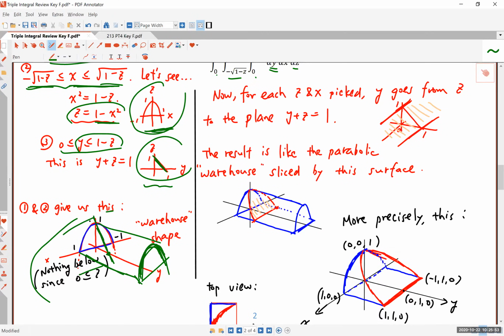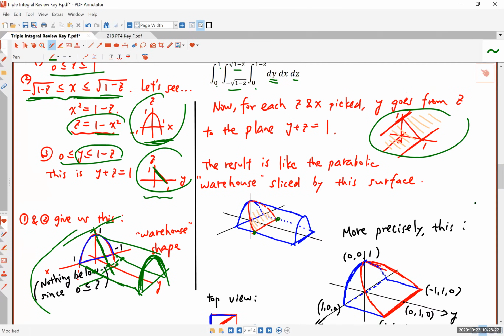Now remember, this entire plane is cutting it. So every point where y is equal to 1 and z is equal to 0, that's going to cut here, right? And here's another point where, let's see, if I draw this line here, this will be right here, like this. Okay, so try to imagine this point and this point. So this is the plane that's cutting through this warehouse, or you can think of this as a knife or blade or something. And then try to draw that over here in this picture, okay? And you notice here, it has to go through this point, this point, this point. In fact, there should be a line on the bottom, which represents that edge, right?